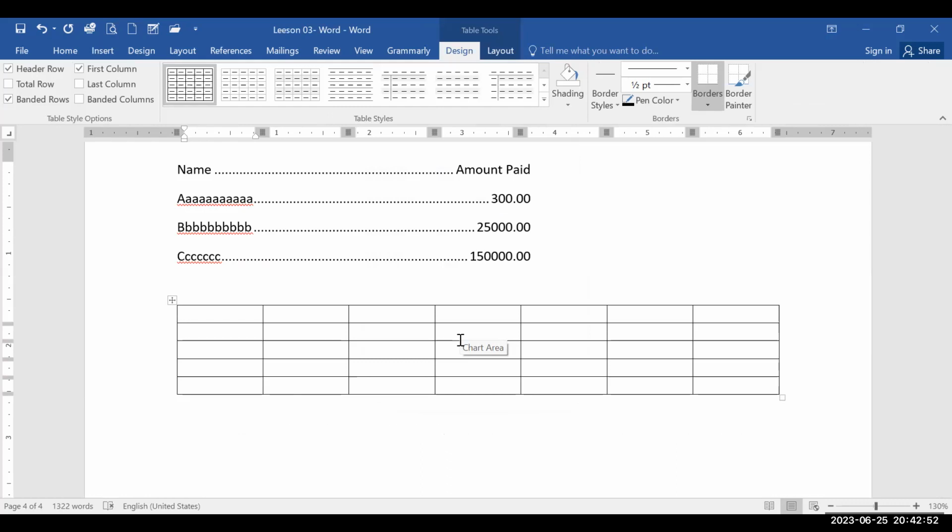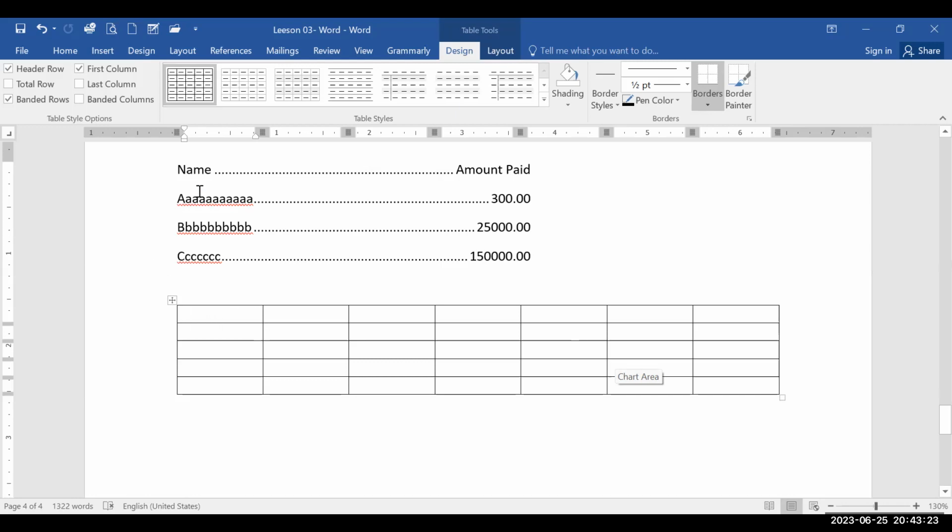Now I didn't give any size for these columns, right? You know that the vertical one we call a column, and the horizontal one we call a row, right? Each and every box we call a cell. I didn't give how much width for each and every column. It was automatically created up to my margin, equally divided. So I can adjust it.